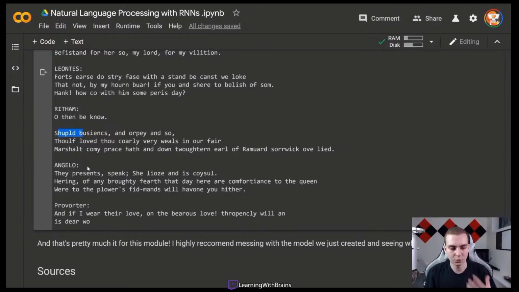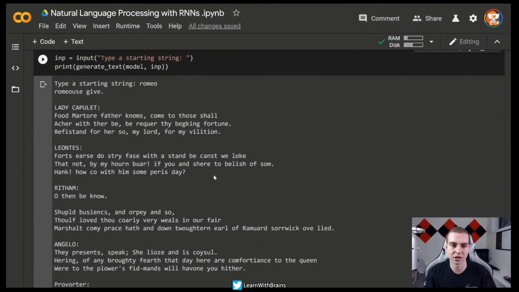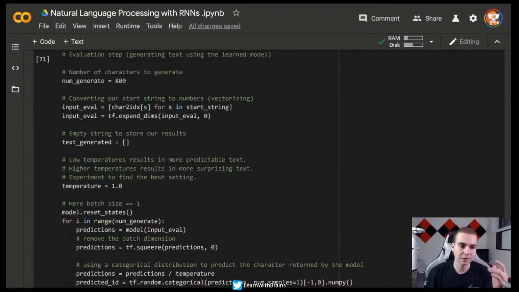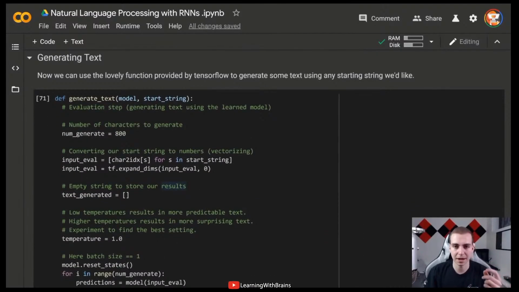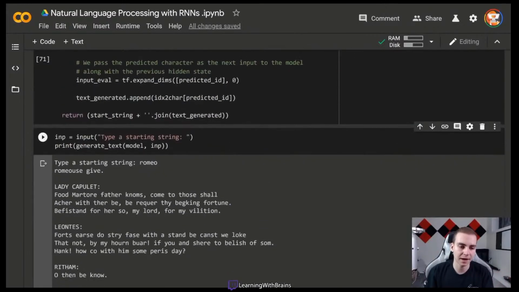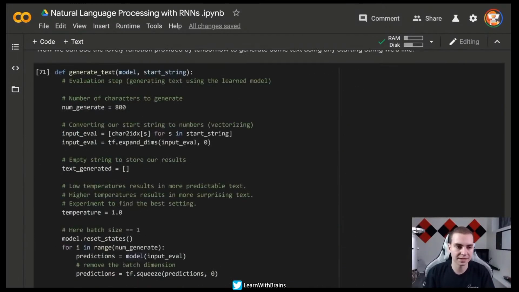So I'll talk about how we build this in a second, but if you wanted a better output for this part, then you would train this on more epochs. So now let's talk about how I actually generated that output. We rebuilt the model to accept a batch size of 1, which means that I can pass it a sequence of any length. And in fact, what I start by doing is passing the sequence that I've typed in here, which was Romeo.